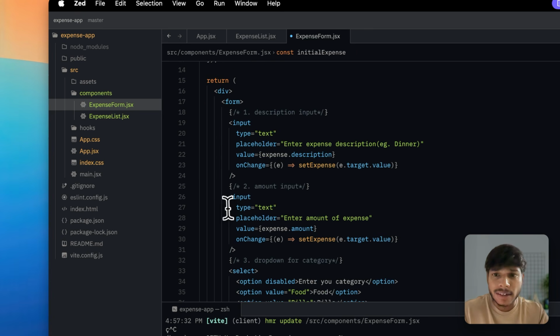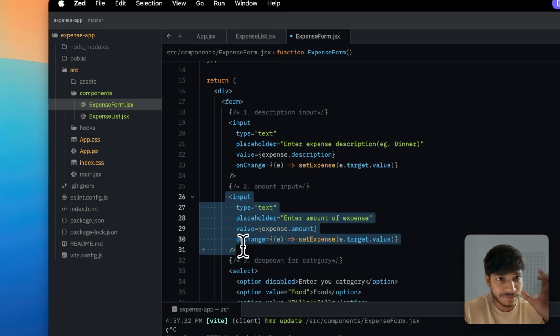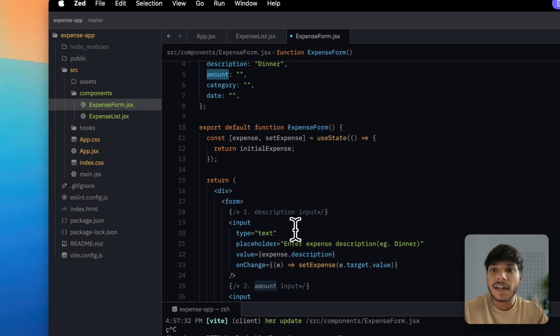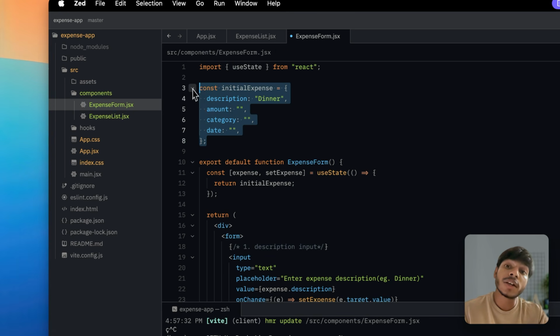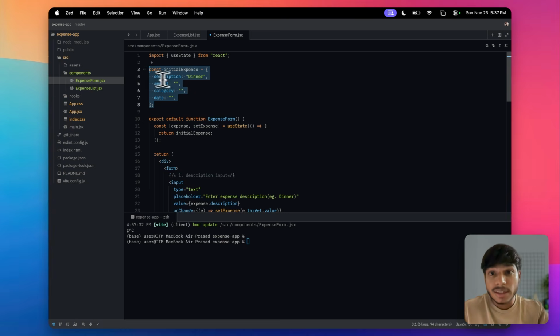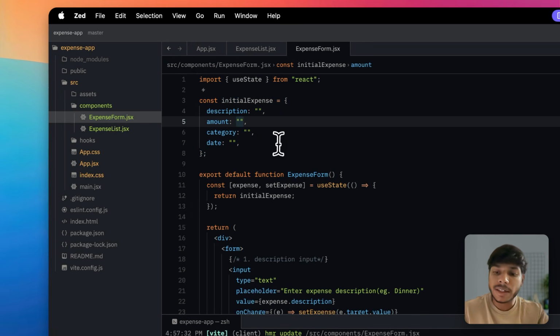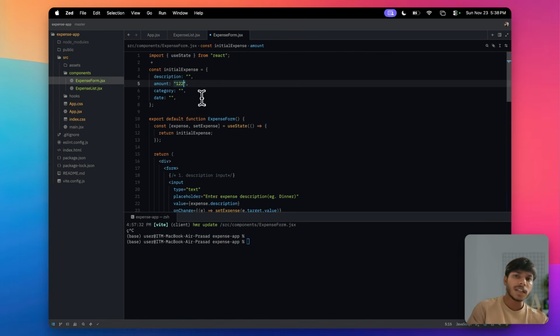Then we go ahead to our amount input and we say, hey boss, set expense to this target value, that is amount. So what will happen? It will override our whole object, discard the dinner and set it empty, and only maintain the value for amount, which by the way is concerning.